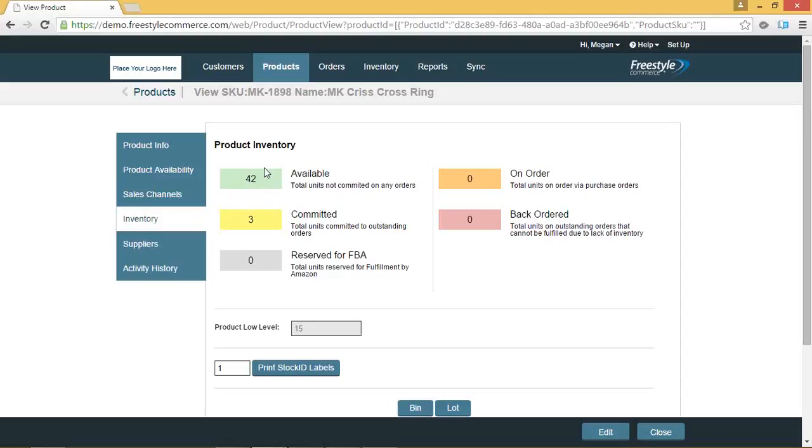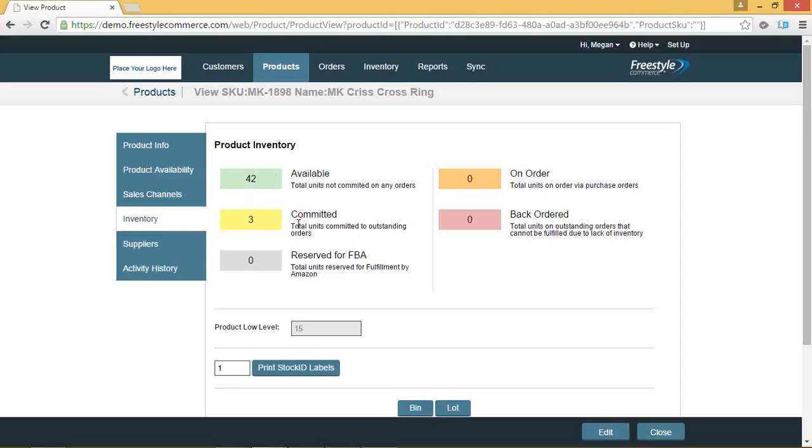Now in reality, I actually have 42 plus the 3 here that are committed for a total of 45 in my warehouse. But these 3 right here are committed, meaning they're committed to an outstanding order. So physically, they may still be in stock in my warehouse, but they've already been committed, so they're not available to sell.